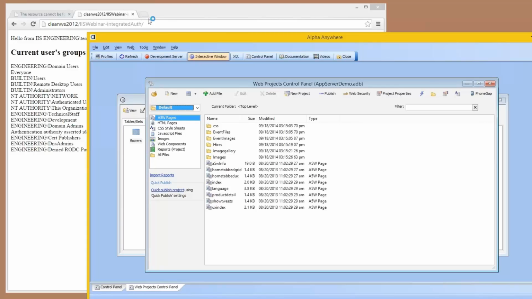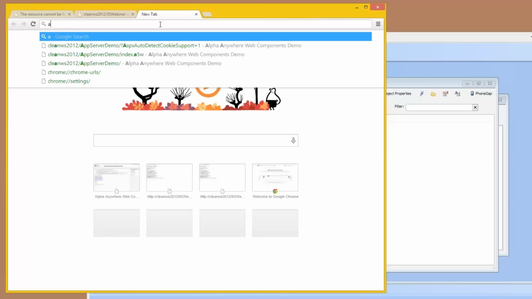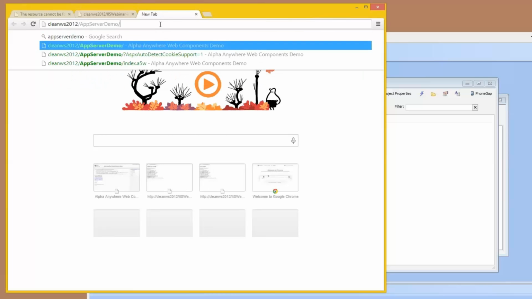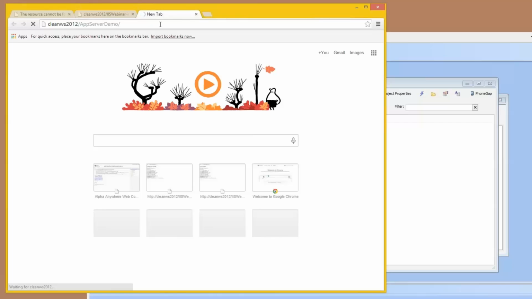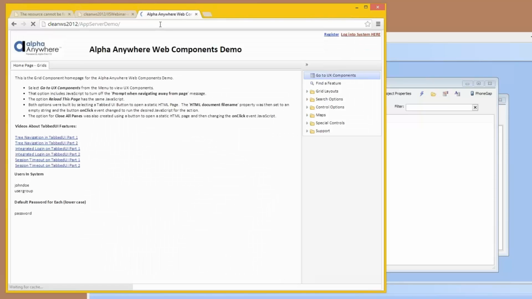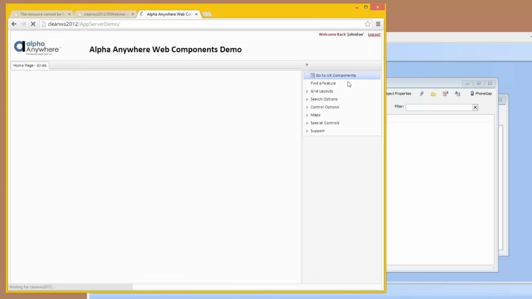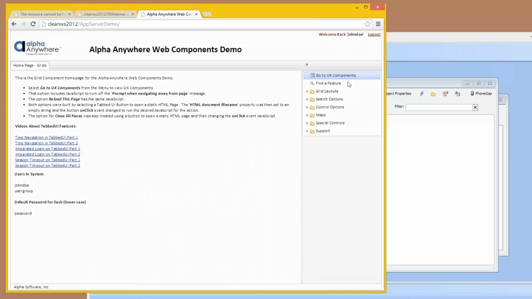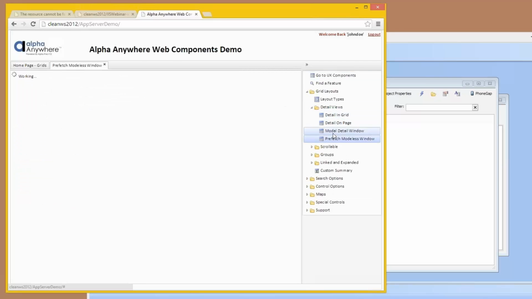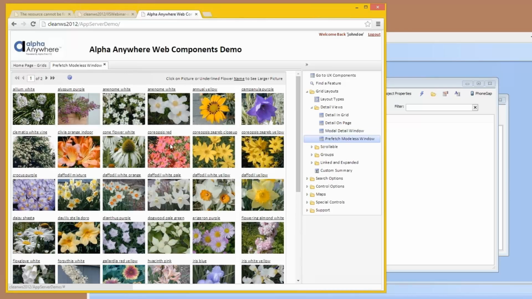It's already been published. So I'll just bring that up. And you can see it's served up and working. The login works. John Doe. Logged in, and I'll go through a few of these. Here's the example where the flowers were needed. They were published. This is all coming from the IIS server now.